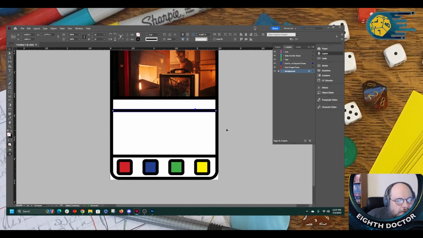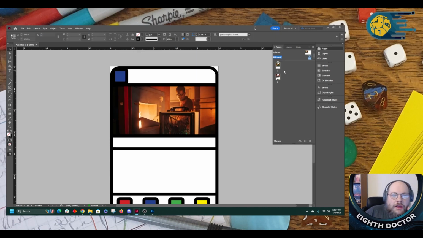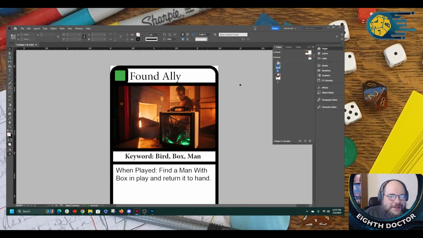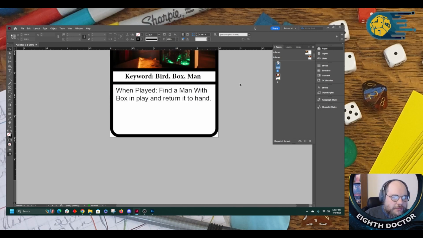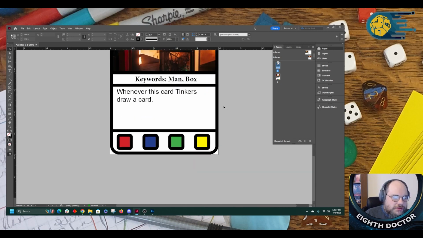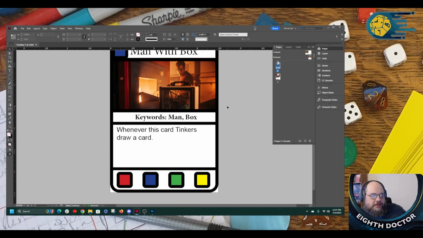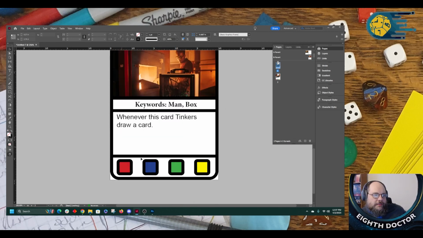That is the basics on designing quick cards for prototypes. You don't have to do anything beyond that, nothing too fancy. You just need to make sure all the information you want on the card is there, and you've got yourself a basic card image.